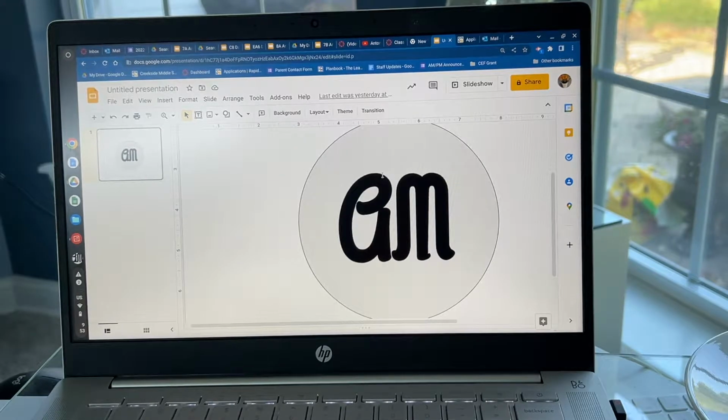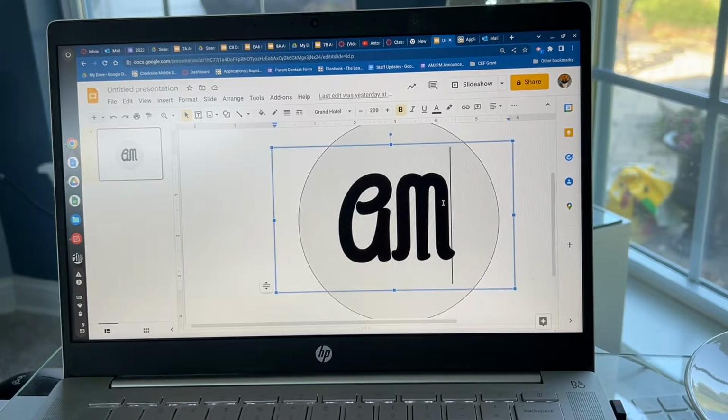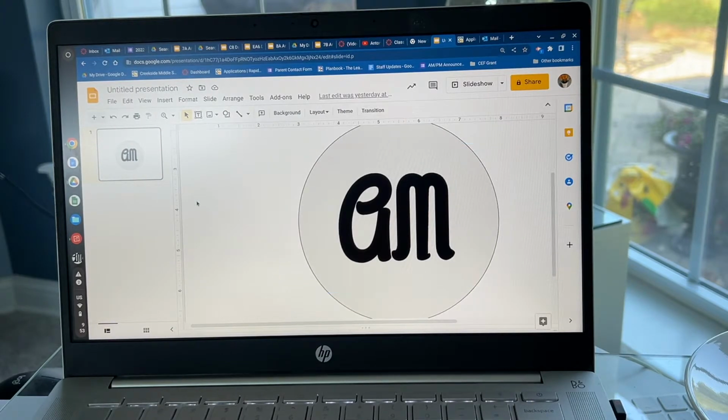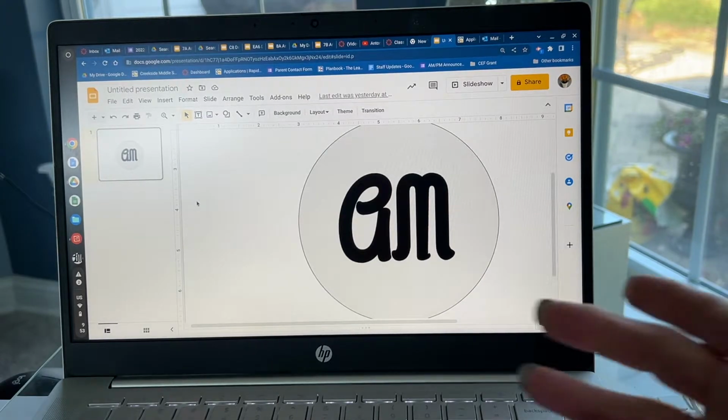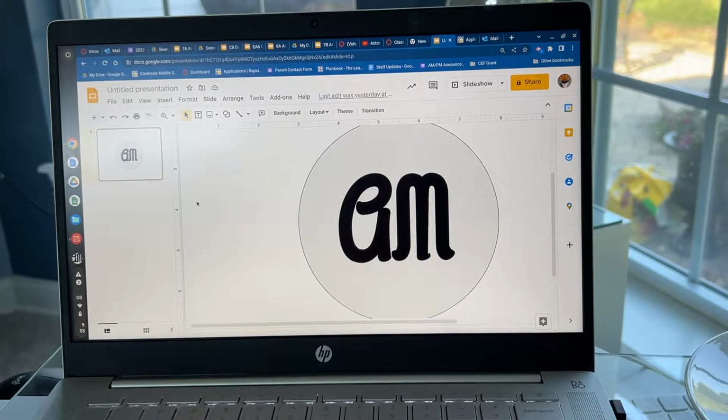And then I experimented with different fonts, and my initials used to be AM, and so that's what I was used to for a while. So instead of doing AV, for some reason I just went with AM. And you can change your font around, change the size, but again, you choose your initials, you choose your name. It doesn't matter to me as long as your name is a part of your design.